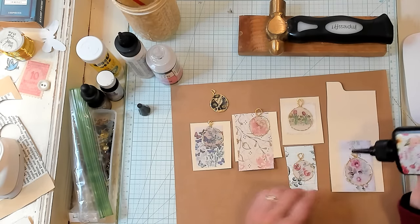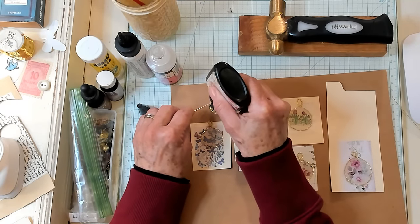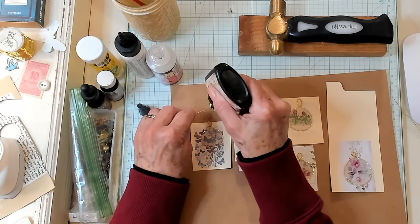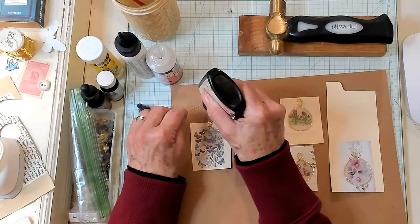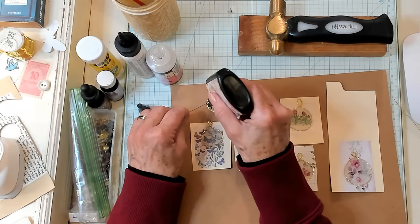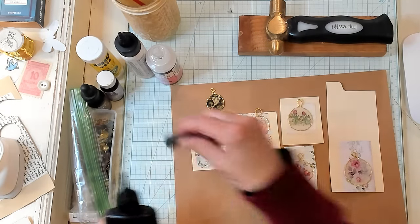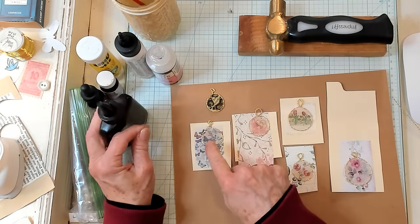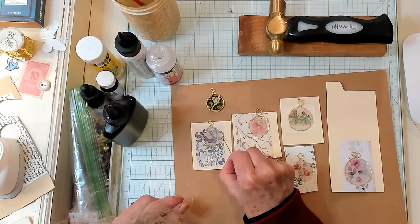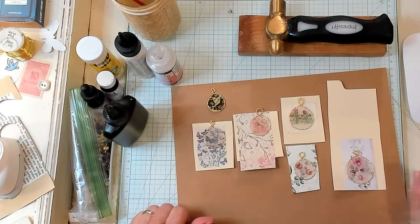Okay. Let's go ahead and do this little fella. This little fella right here, he's a book page with some butterflies. They're big butterflies. I don't know. I don't think you really can see that they're butterflies. So that makes me say that I don't think it was a very good choice for me. These butterflies, on the other hand, yeah, I can definitely tell. Now I'm looking at this and seeing if I have any glaring bubbles.